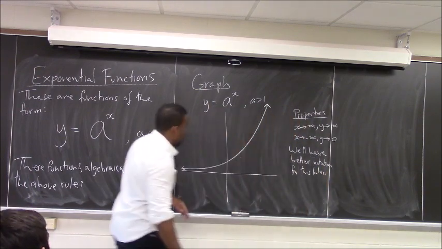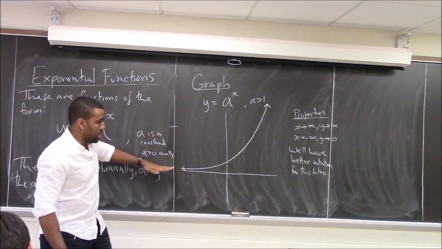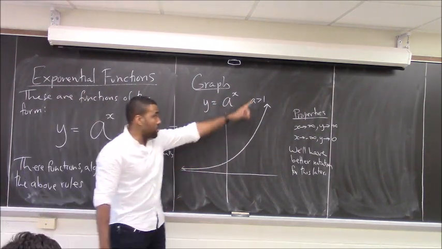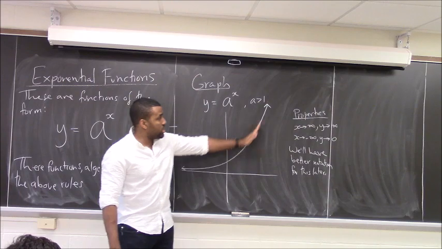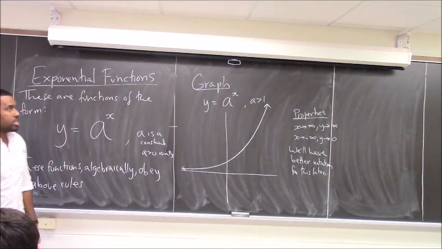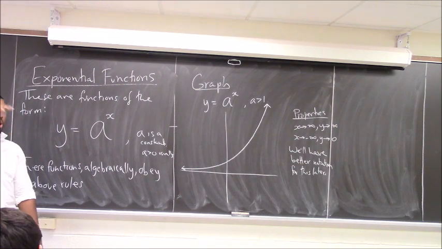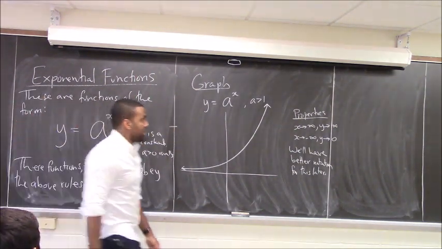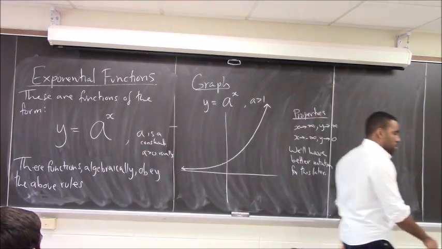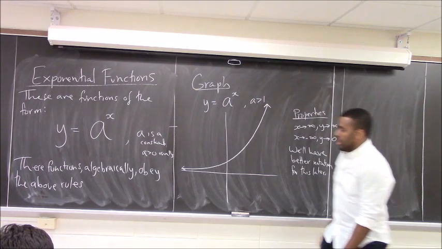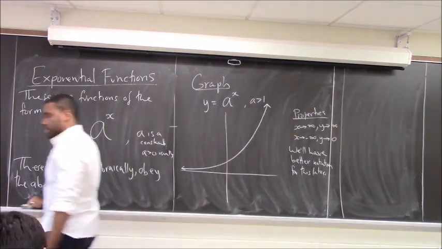But an exponential function when the base is bigger than 1 is an increasing function that increases in this fashion, and it increases very fast. In fact, it will increase faster than any polynomial that you can come up with. So even if you compare this to a polynomial like x to the 1 million power, eventually this guy is going to be bigger than that. They will exceed any polynomial. This is a very important property of exponential functions. They grow very fast. Well, at least compared to polynomials.